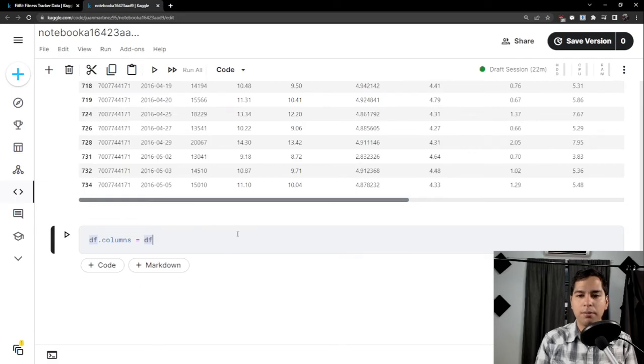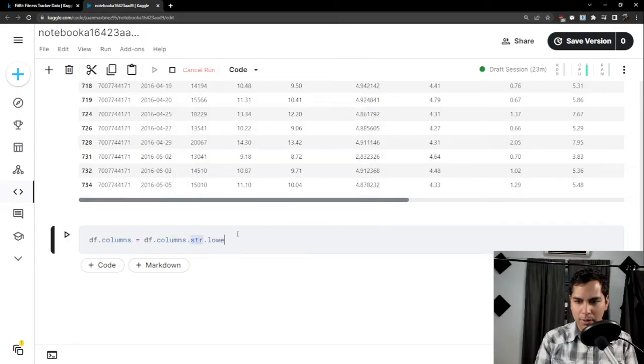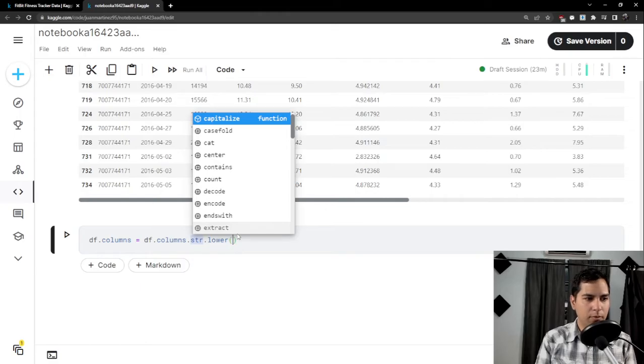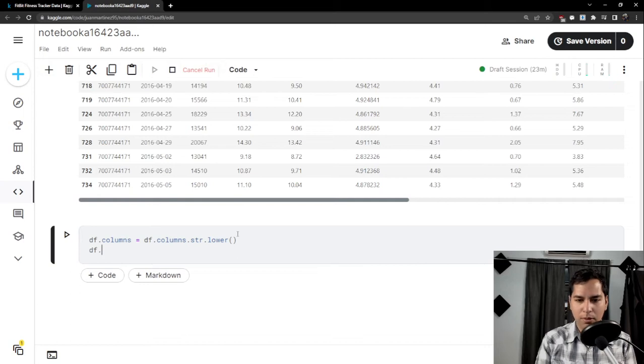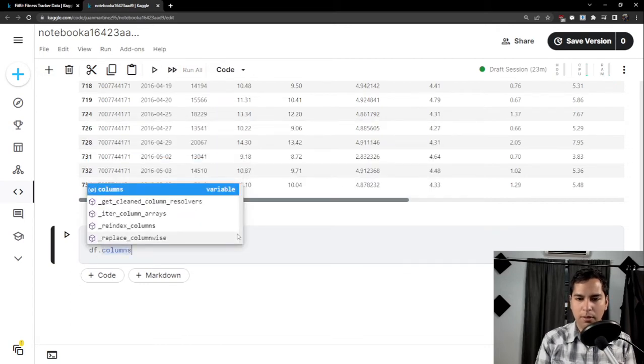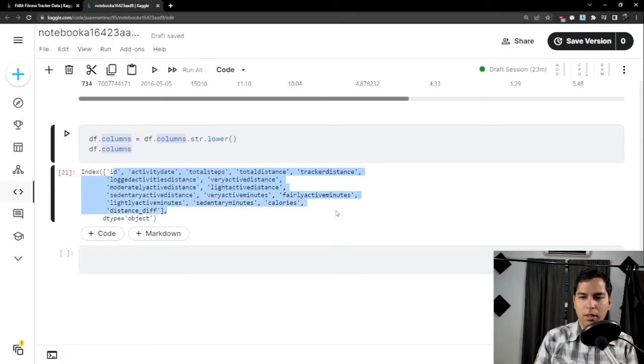In this case it is df.columns equals df.columns.str.lower. So we are accessing the string functions, dot lower. Okay, so now this is going to show us the columns in lowercase.